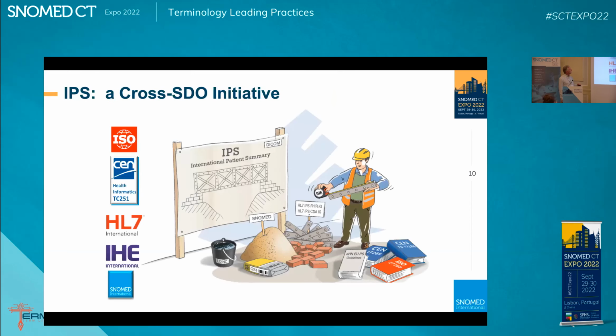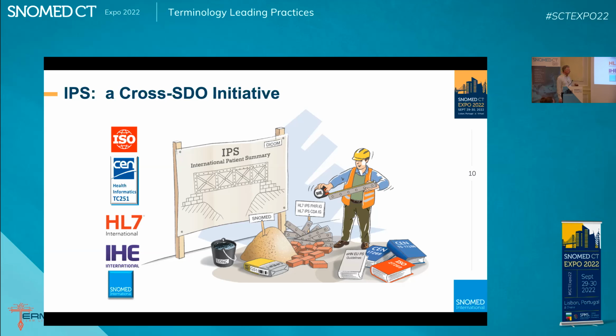And this slide is a nice pictorial summary of how we've worked together amongst multiple standard development organizations to get to where we are with this. You see the ones listed, ISO at the top, which provides basically the data standard that talks about the content that we're including, but doesn't really talk about the structures or anything like that. And then the CEN work led to this.